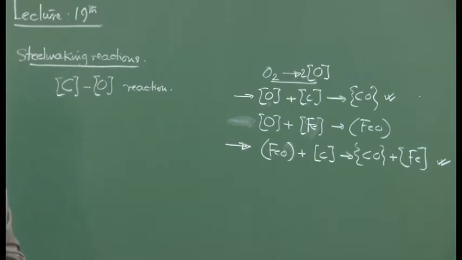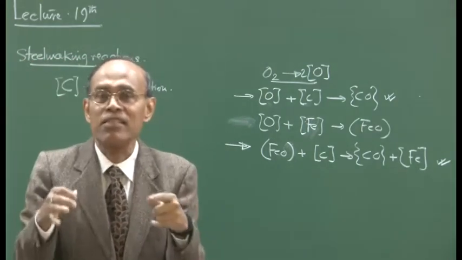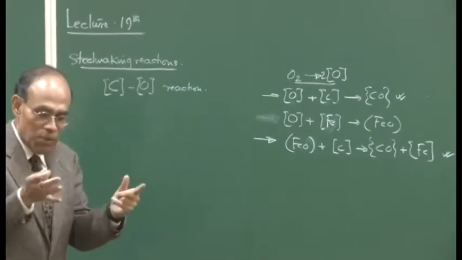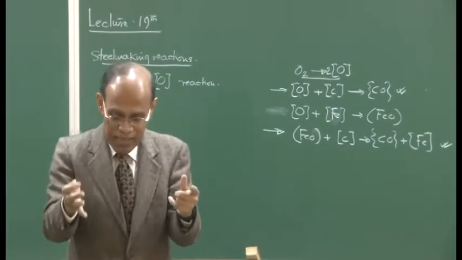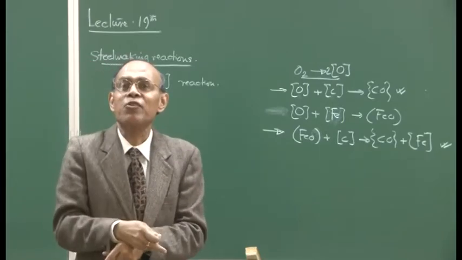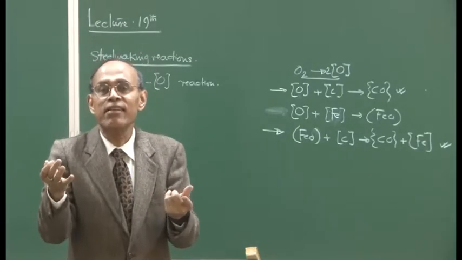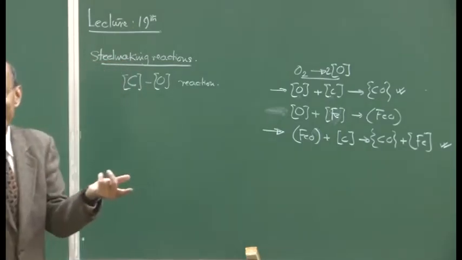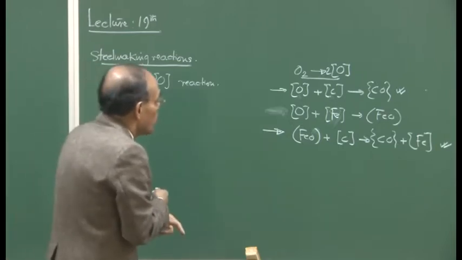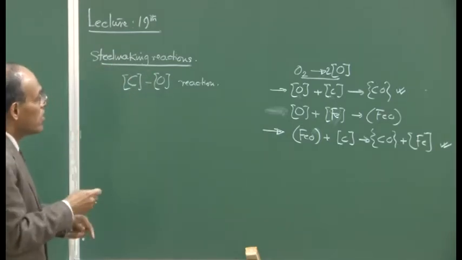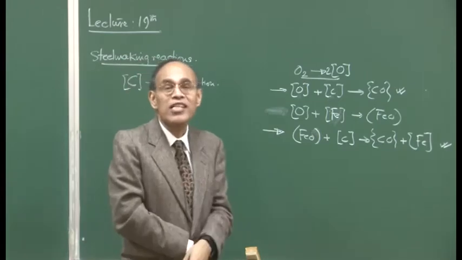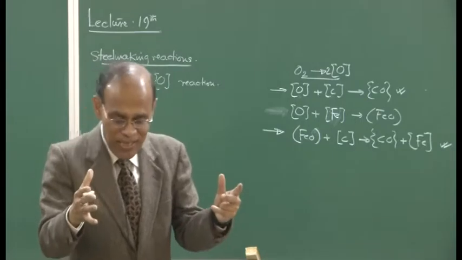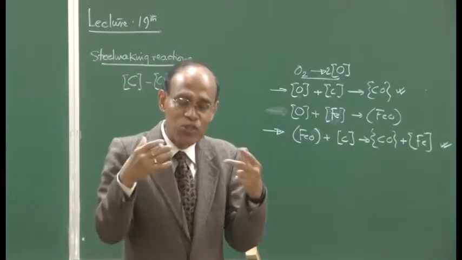So decarbonization is a reality, a thermodynamic possibility. No one can dispute that if we have a carbonaceous melt, a melt containing carbon, and pump oxygen or air into it at 1600 degrees centigrade, carbon will always oxidize. So there is no novelty in it. It is a reality, a consequence of oxygen injection into the melt. But the more important question is, if it oxidizes, at what rate does it oxidize? Suppose I take a melt and the oxidation starts.